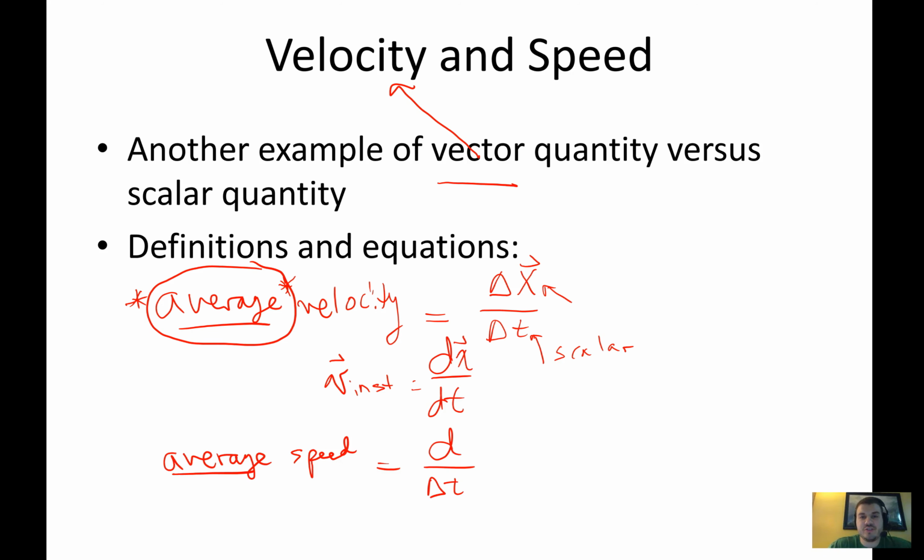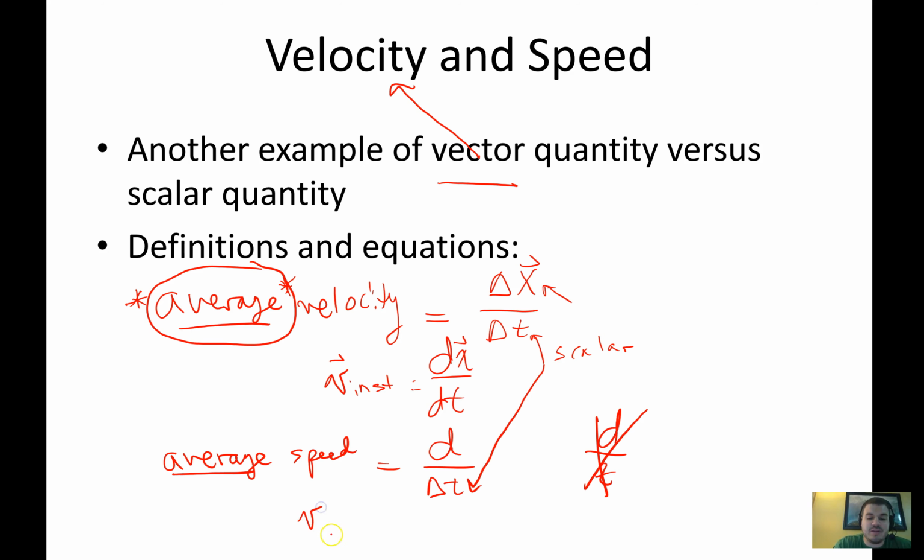The alternative is average speed. Speed is the distance you travel divided by your time interval. So notice both of these have this time interval here. It's a bad habit to write d over t. They often do that in middle school. Do not get into that habit. It is not one individual time. If we're talking about one individual time, we're talking about what is instead an instantaneous speed.